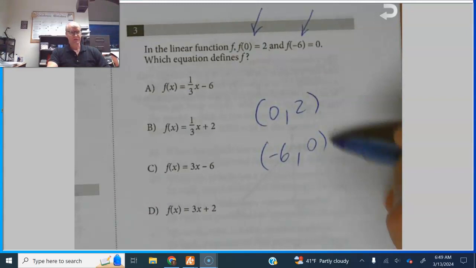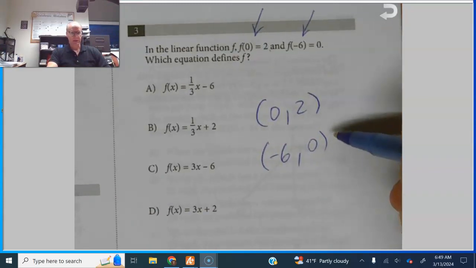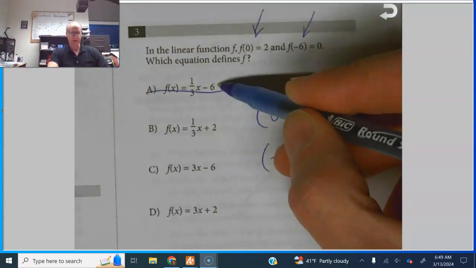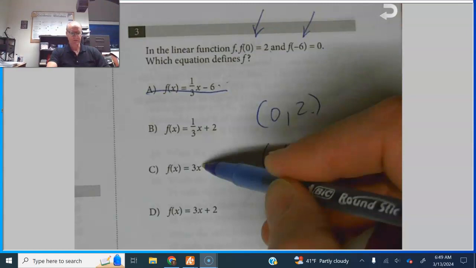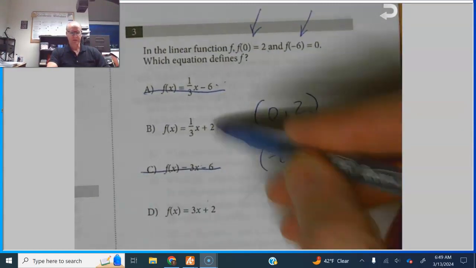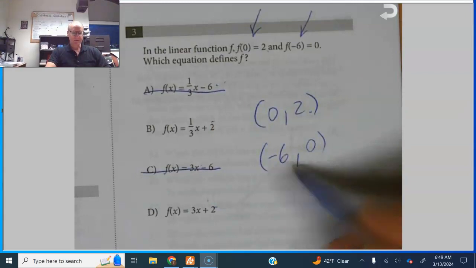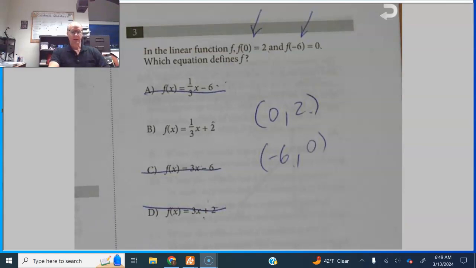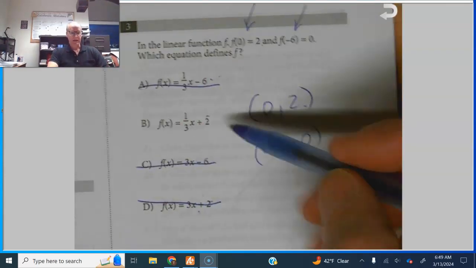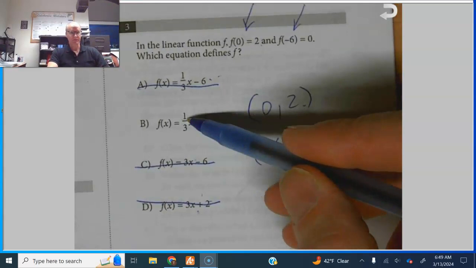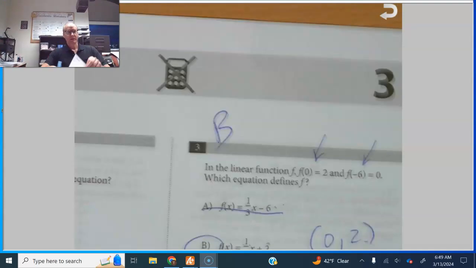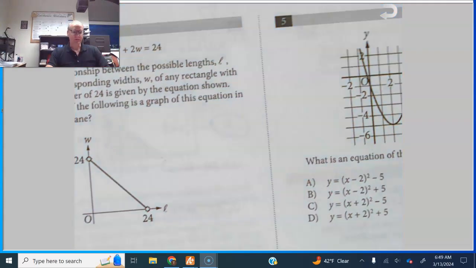We call these the intercepts for an equation. Now, clearly, if I put in 0, I'm not going to get 2. For this one, it's going to give me negative 6. And if I put in 0 for this one, it's going to give me negative 6. So it's between these two. If I put negative 6 into here, I'm going to get a huge negative number. I'm certainly not going to get 0, and I've already eliminated them all. Negative 6, and take 1/3 of it, you get negative 2. Plus 2 is 0, and B is my answer, and I'm moving on. I'm trying to keep it under a minute for each one with an explanation. I may not be able to.